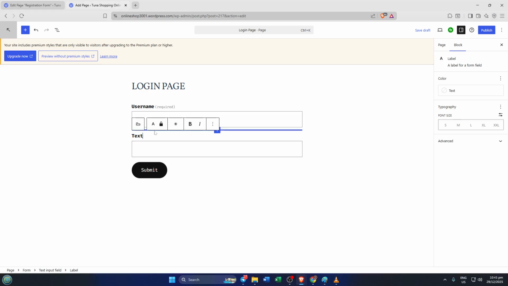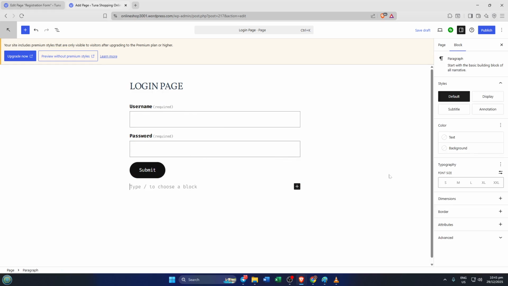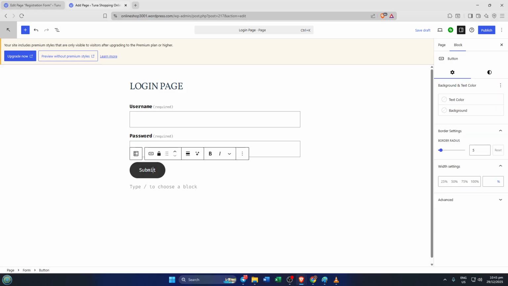Finally, give your page a quick look to make sure everything is in place. If you're happy, go ahead and click Publish to make your login page live. The registration page works the same way. Make sure you've published it so your visitors can actually use it. And that's it. You've just built your very own registration and login pages right inside WordPress, all without a single dollar or line of code.